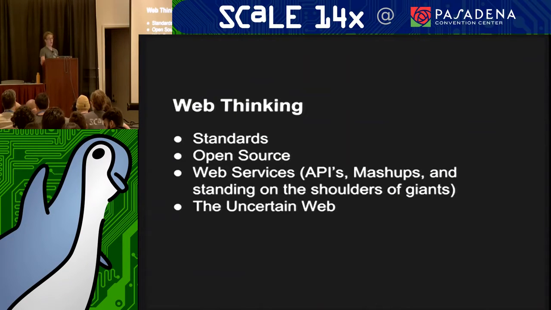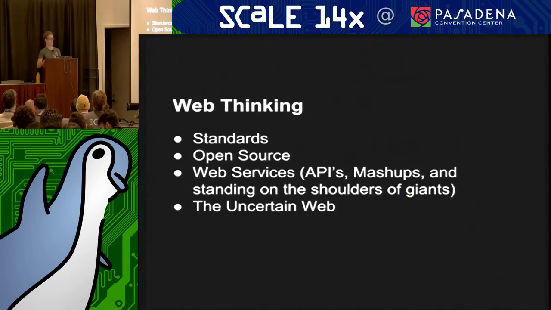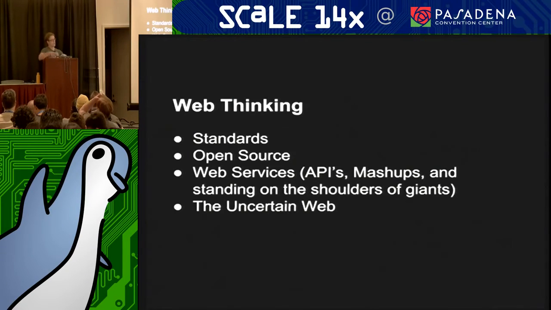The Uncertain Web — borrowing the title of an O'Reilly book — captures how the web works. You don't know who's consuming your web service, website, or web app. It could be a browser, but what browser? What operating system? How much RAM? How much processing power? Do they even have a screen? Maybe it's Google's web crawler scraping your website. There are screen readers. There are all these circumstances in which your website is going to operate that you'll never think of. We have to build websites in such a way that they work in all these different places. People who are used to having more control over the environment their software runs in often bristle at this, but that's also the beauty of the web — it can be anywhere.